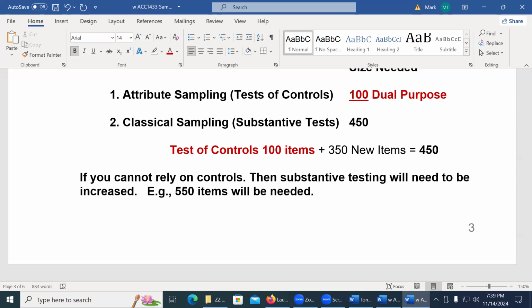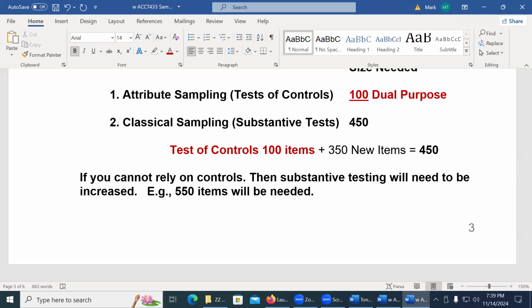So you're doing it to reduce the amount of testing you do, but if you can't reduce the amount of testing, then you go, okay, well, I can't just use 450. If I could rely on the controls, I'd use 450, but now I need more: 550, 650, 700, whatever it is. It's going to be a judgment call.